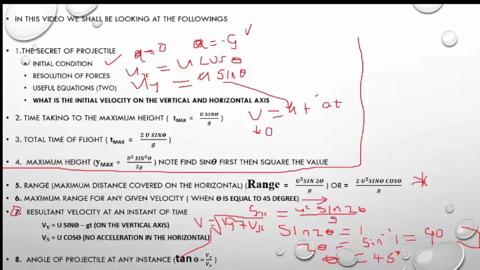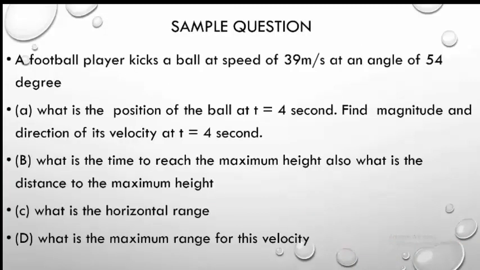That is, you square this and you square this, and then to find the angle of the projectile at any instant of time, it is simply vy over vx. This is what you are using as your vy, and this is what you are using as your vx. It will give us the value of the angle of that projectile at any instant of time. So we can look at this equation, copy it and try to solve them. Solve these questions one after the other.